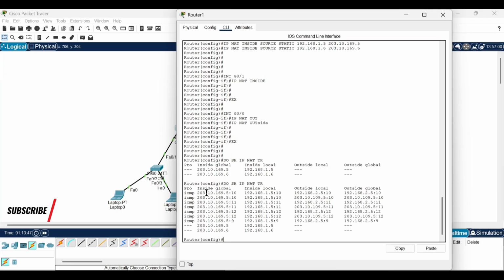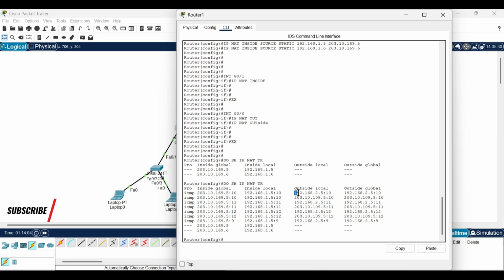Let's also go and check our routing table and see what we got. As you can see, we have our inside local IP address of 192.168.1.5, and we also have the public IP address of 203.10.169.5.